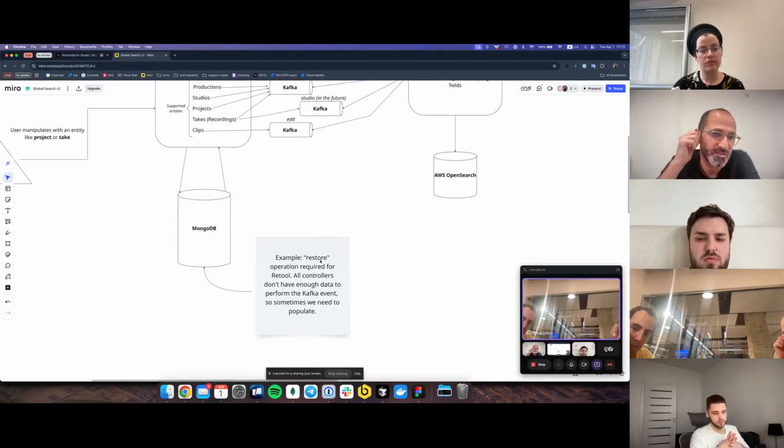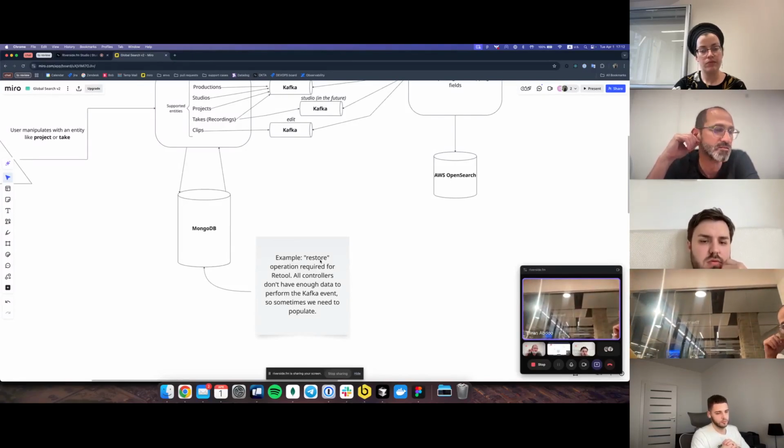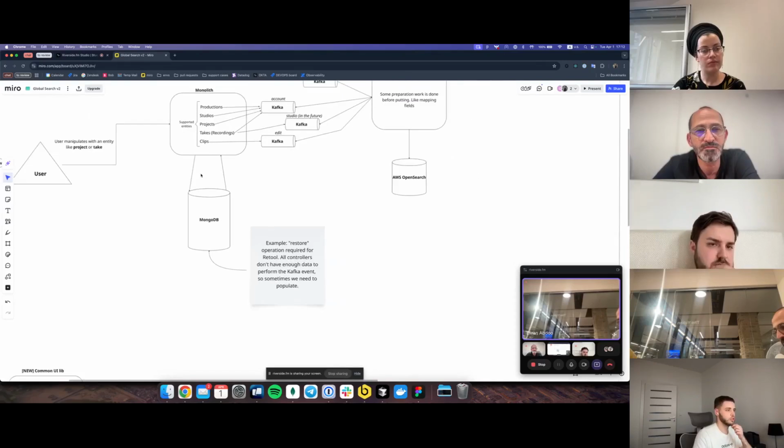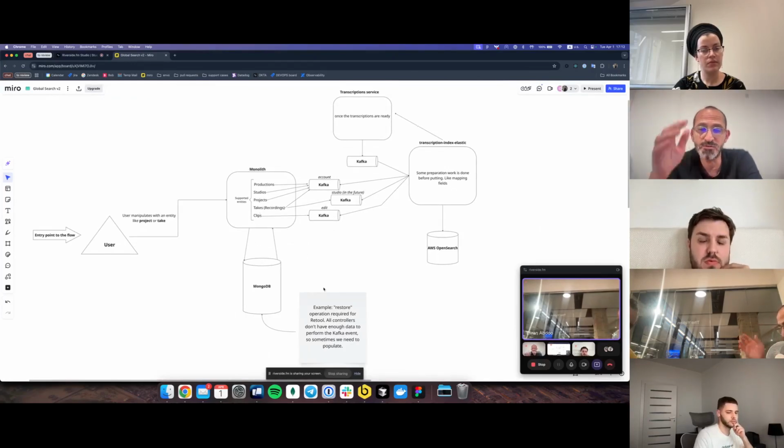Okay, but this service, the service that sends events to Kafka, is that a new service? It's a monolith, our classic monolith app. Okay. And now, when you do restore, it goes to the Retool API. Not really. I was saying that restore operations are used by Retool only. But we should also cover this by Kafka events, because if someone from the support team wants to restore a project... Why don't you send the event on the restore? On the API that does the restore.